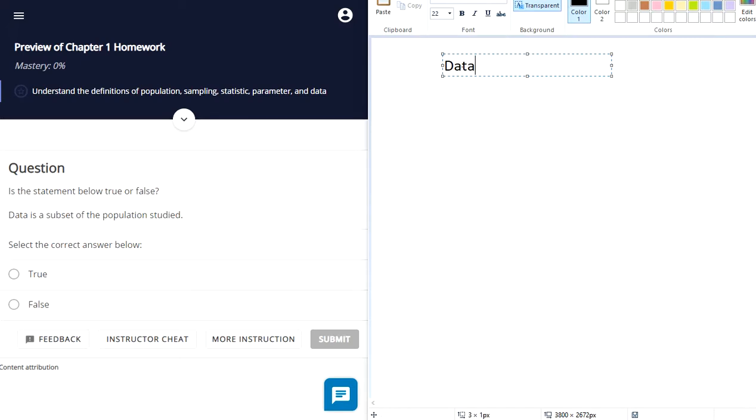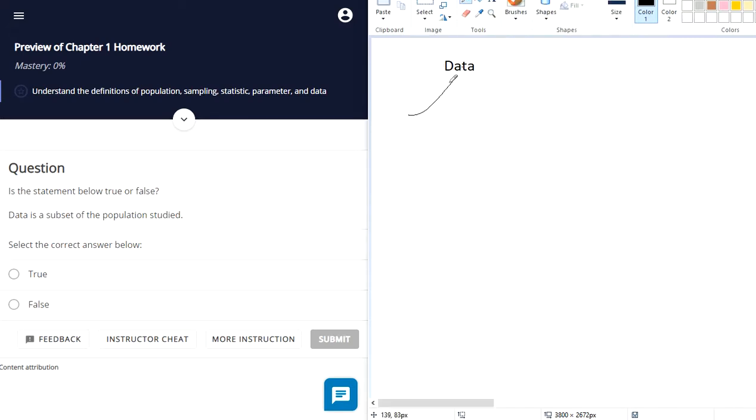Data can be population data, or sample data. Usually we deal with sample data because it's too hard to ask everybody who they're going to vote for. It's too hard to measure everyone's blood pressure or something like that. So instead we gather a sample and try to draw an inference based on that sample.